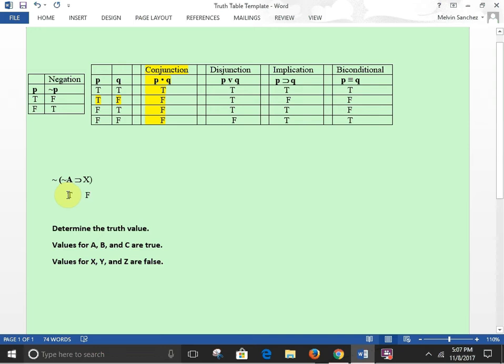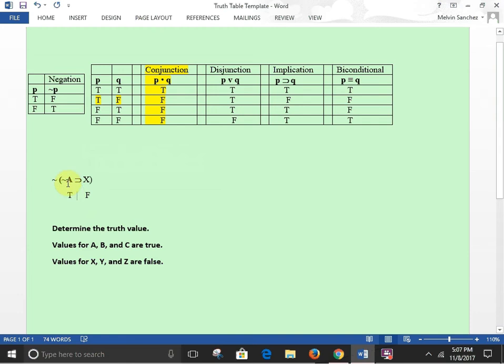Now we have to compute whatever value we come up with inside the parentheses. So remember, because the negation applies to the whole statement, we cannot compute that negation, the one that's outside, unless we know what's inside, right? Because it's going to apply to that. Well, there will only be one value inside the whole parentheses, and we have to figure out what that is. Right now we haven't figured that out. We only know that A is true and X is false, right? So we need to do that.